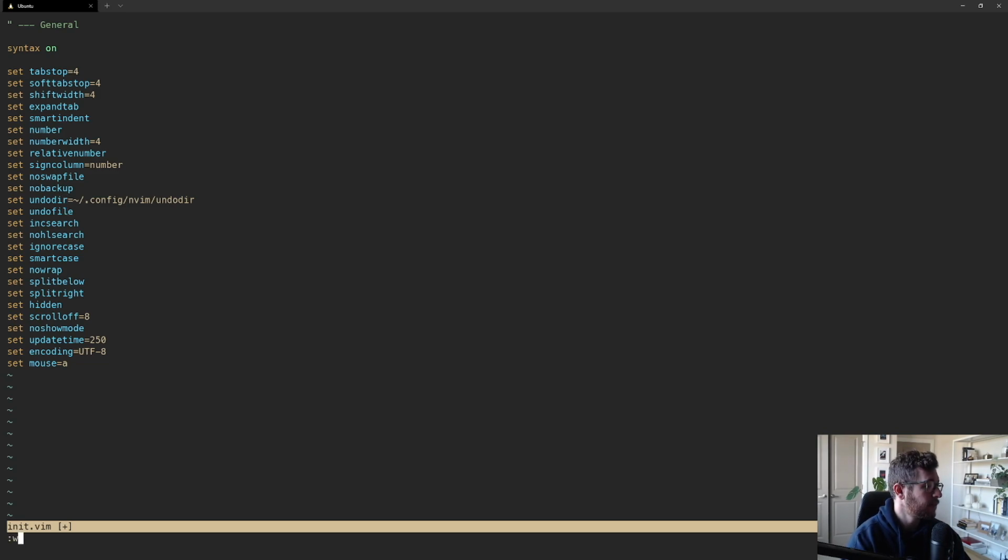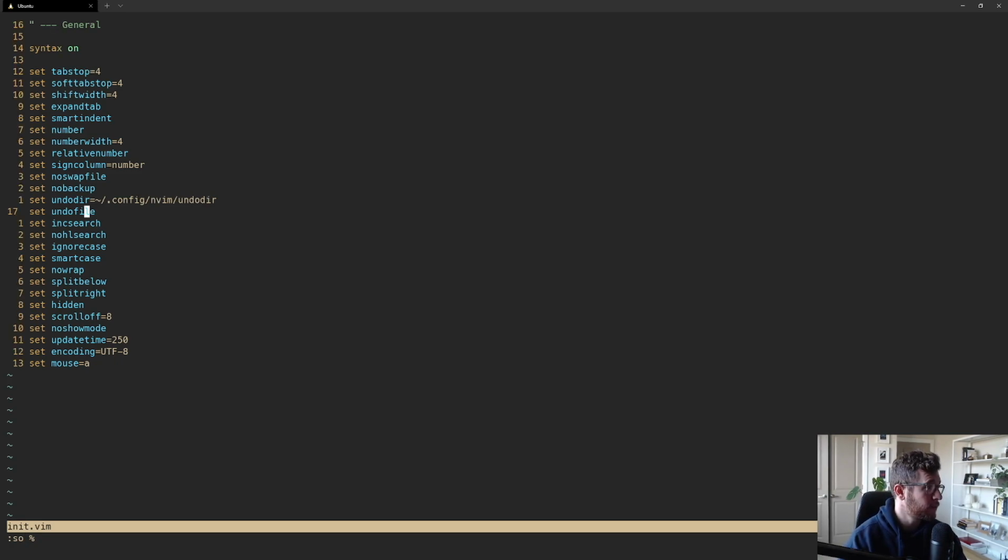I'm gonna go ahead and save this, and I'm also gonna source it. Now on the bottom left here, you can see that I'm writing the command SO with a percent sign. It's essentially shorthand for doing source and then writing the file path, which is init.vim. But instead of writing this entire file path, you can simply just use a percent sign, and you don't have to write the full source either. You can just write SO. So I'll do that, and boom, all of a sudden we have some slight modifications to our file.